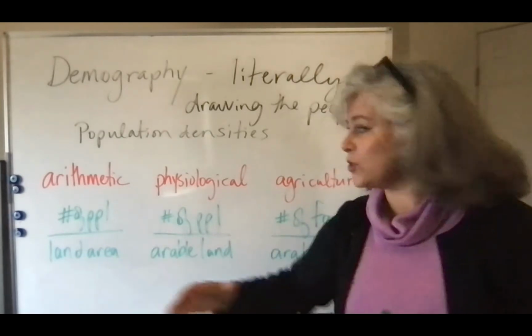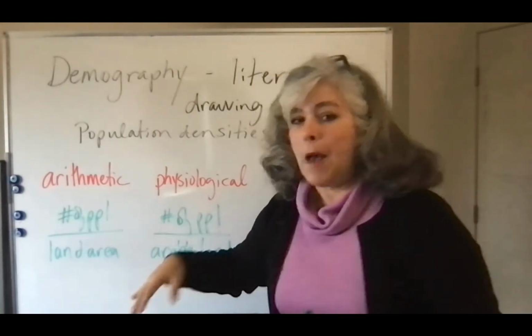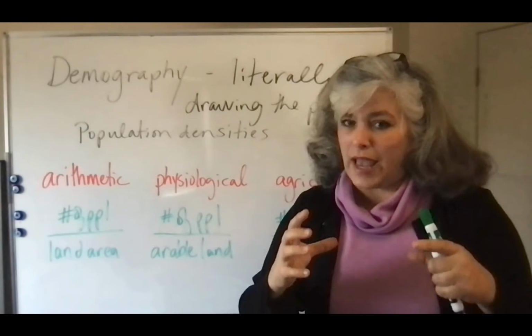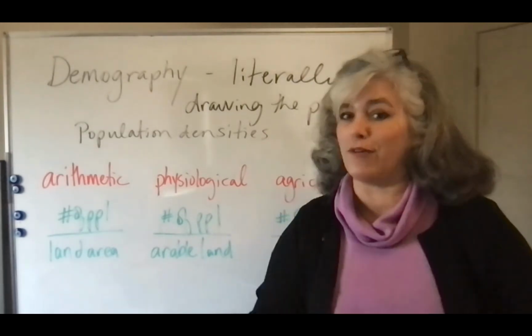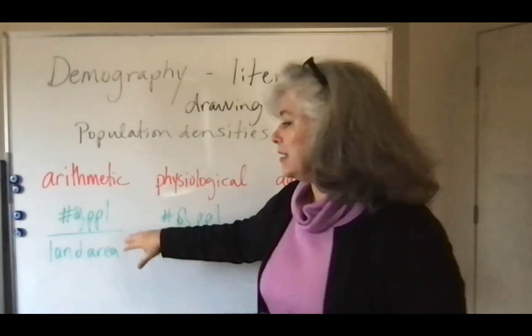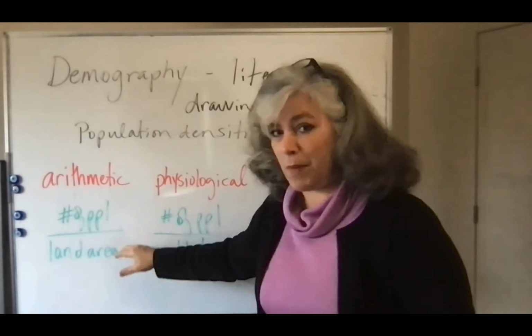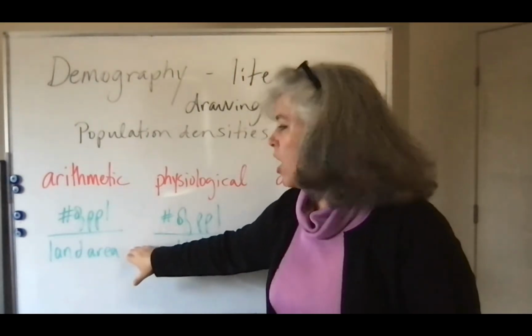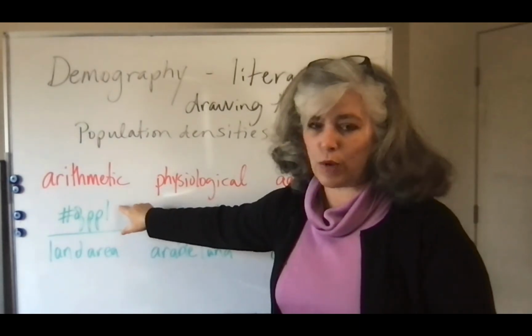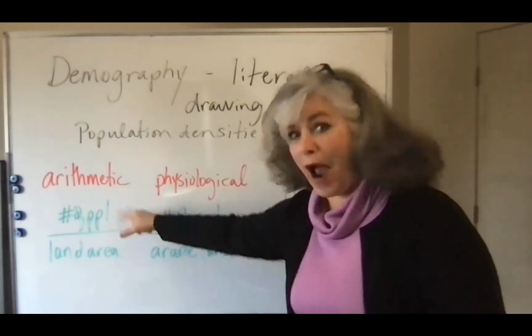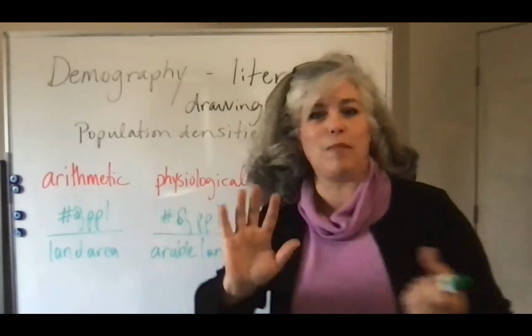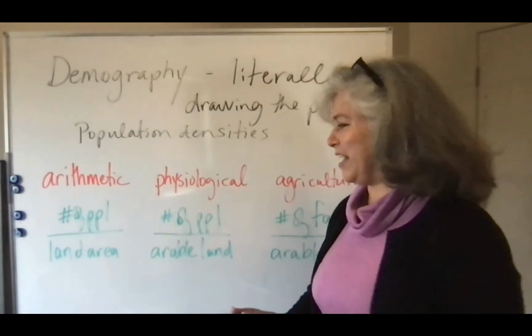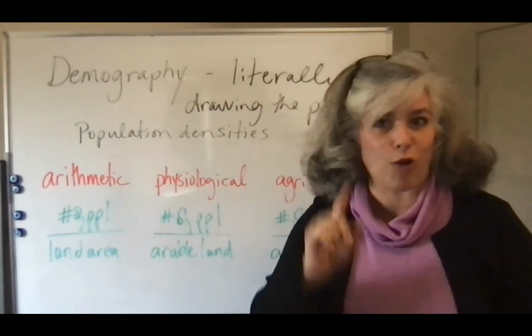So high numbers for the arithmetic density means that there's a smaller amount of land per the number of people who have to use that land. And smaller numbers means that there's a whole lot of land in this denominator here with fewer people in the numerator here, which, this is a fraction. You can see the way I've got this is the only math that we're going to be doing in class this semester. Maybe. Don't hold me to that.